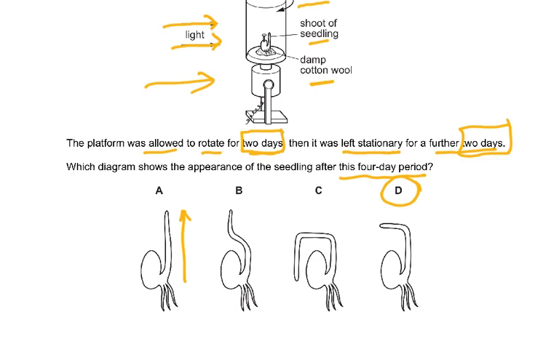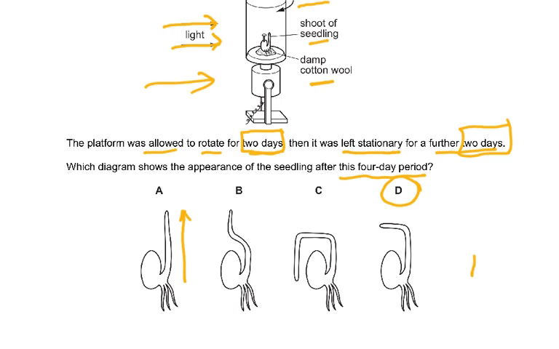because what would have happened? You've removed the effect of light, because you're rotating it, so all sides are getting light. After every 4 hours, every side is getting light. It rotates a little, and then another rotate, and then another rotate. So this is what you have to understand, is how does a clinostat work. At the end of the video, I'm going to show you how a clinostat works. So the answer to 2 was D.